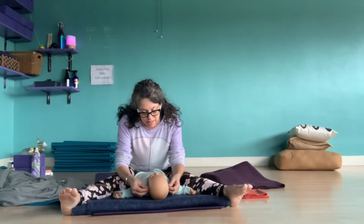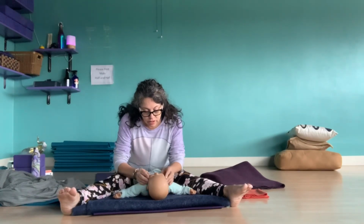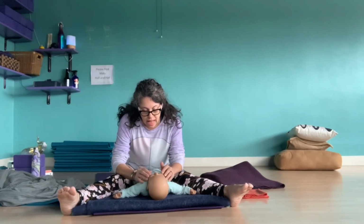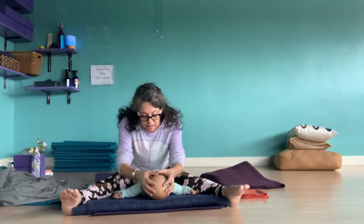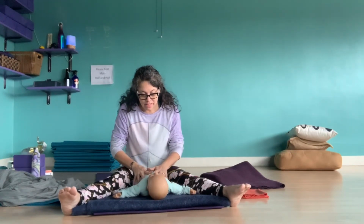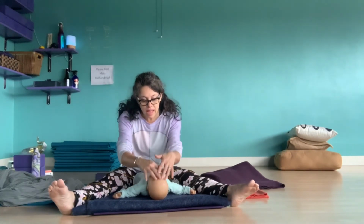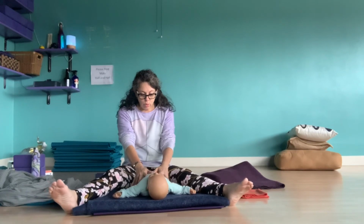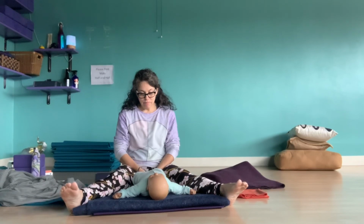Come to their little ears. Massage the ears, the outside and the lobes, and their cheeks. And just tap gently around their little face, their forehead. Nice. And then bring that down just from their head. Just caress, go through their whole body down to their feet. And relax. It's time for Shavasana.